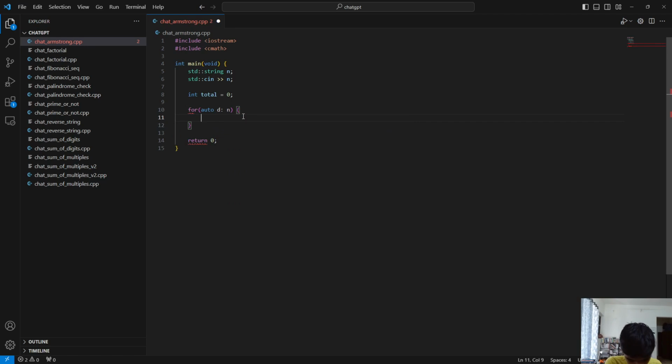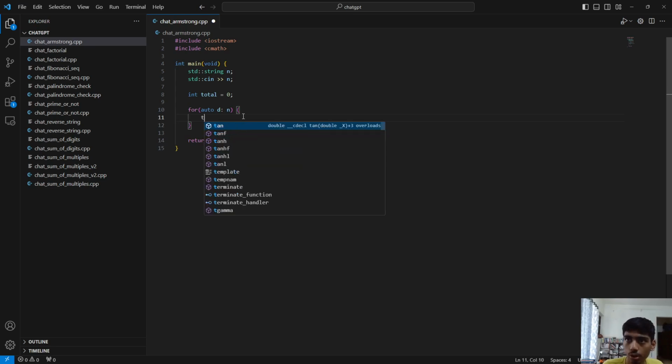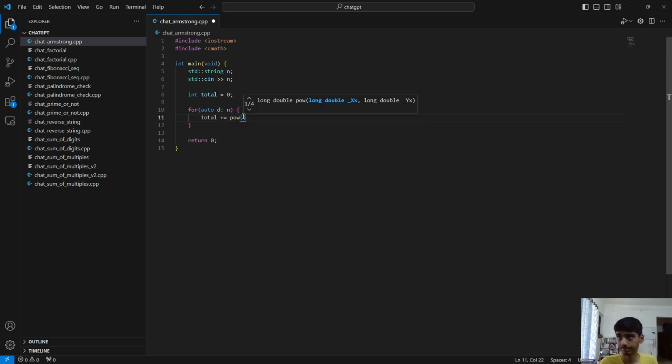Once we get our digit, since ASCII starts with 0, like we learned yesterday, we can say total plus equals power of something, and that something is that digit minus the ASCII value of 0.